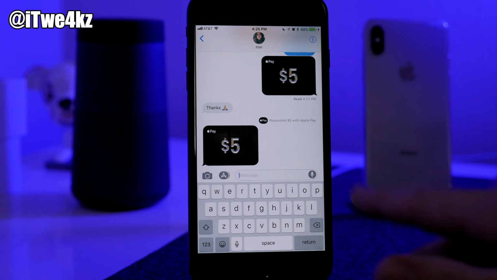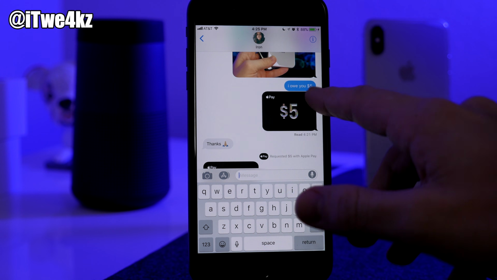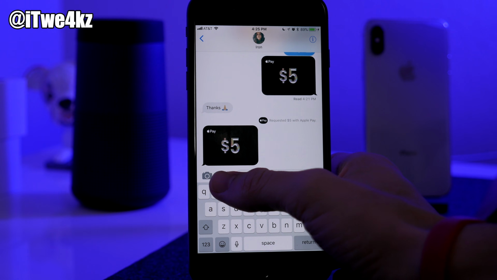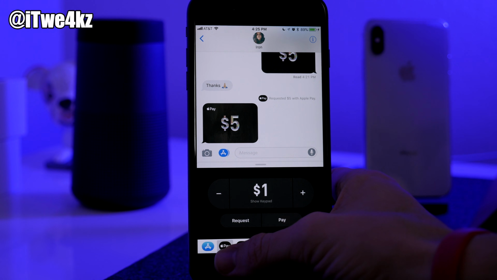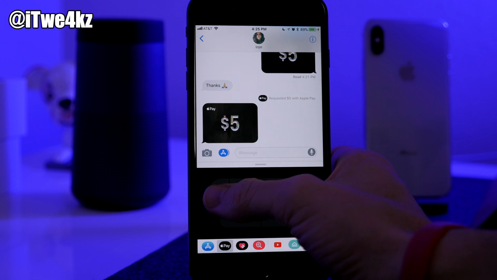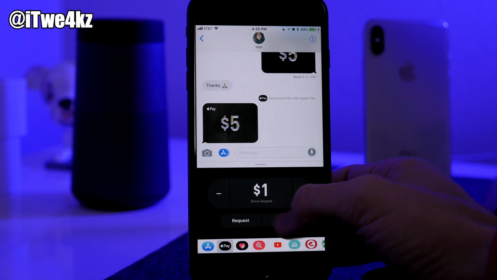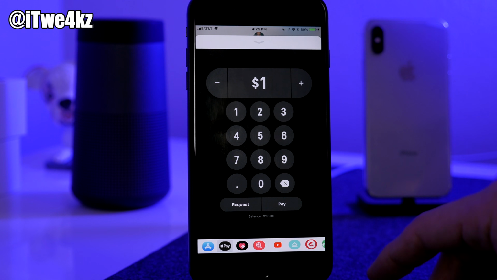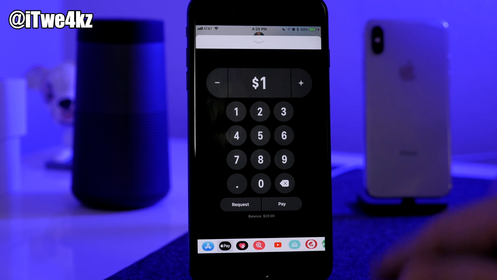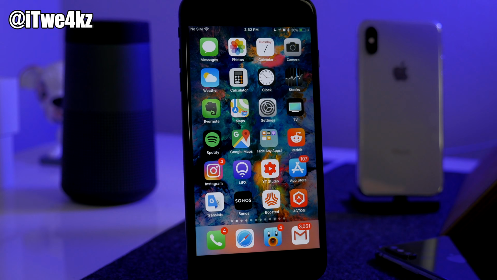Now, of course, you don't have to type anything in order to bring up the Apple Pay. The $5 is just there for convenience when somebody's reminding you that you owe them money or they're going to pay you. So if you wanted to access it really easily, then you could just tap on that right there. You can raise up the amount very easily hitting those buttons. You can tap on the dollar amount right there to show the entire keypad, and then you still have the request and the pay button right there. So really straightforward, really simple to use once you get it set up. And I think a lot of people are actually going to be using this. But now let's jump into the wallet.